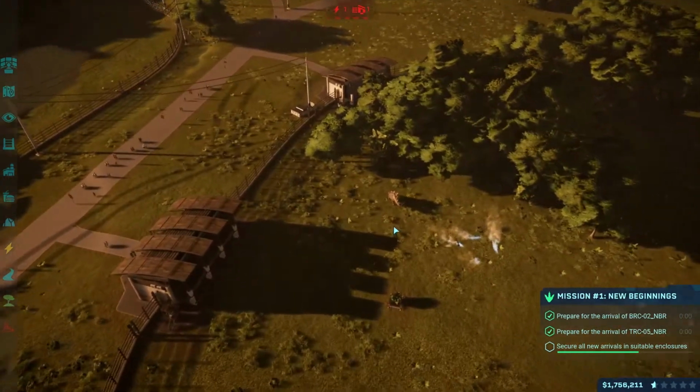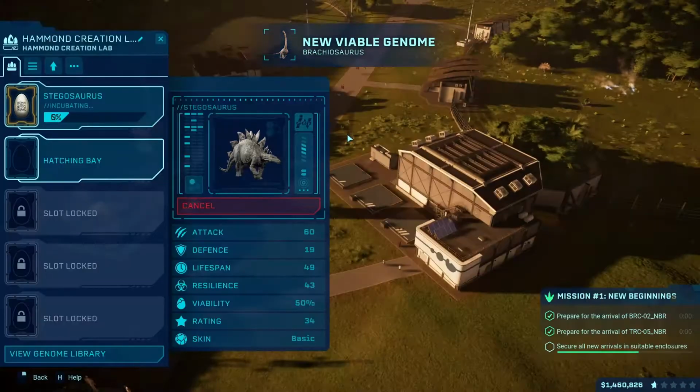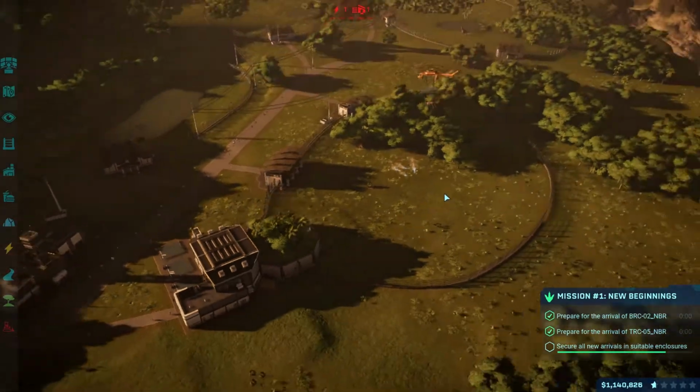Triceratops can live quite comfortably with the Stegosaurus, so we just thought we'd bung them both in together. There you go, I told you we'd get around to breeding those Stegos eventually.